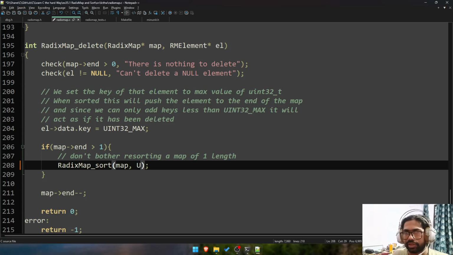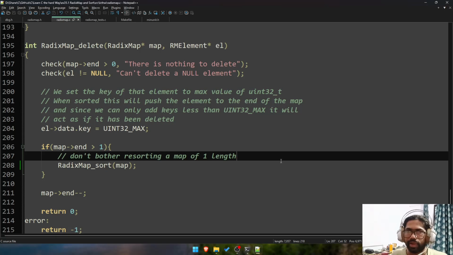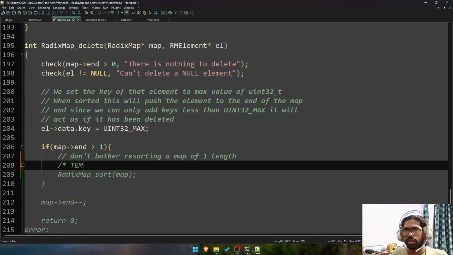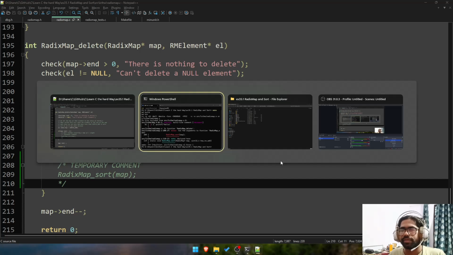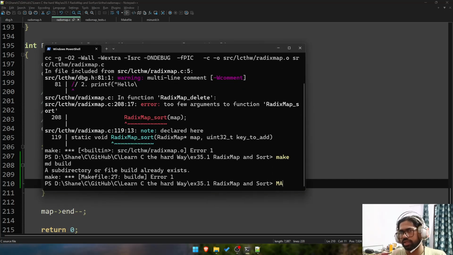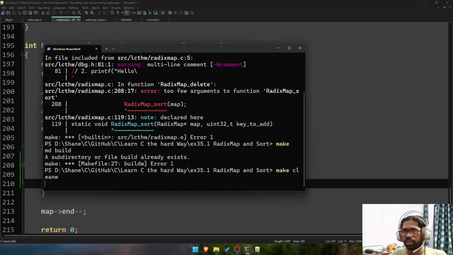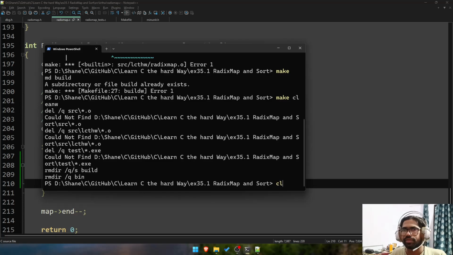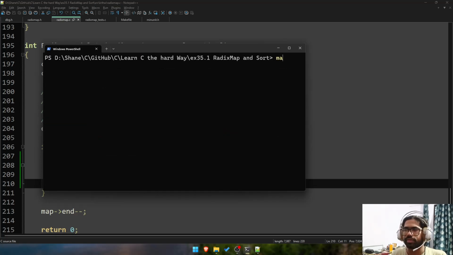Okay, I will just provide it some value. Radix map. I want to sort. Okay, let's forget about sorting, right? Okay. Temporary comment. Let's try again. Clean. Clear. Let's make it again.